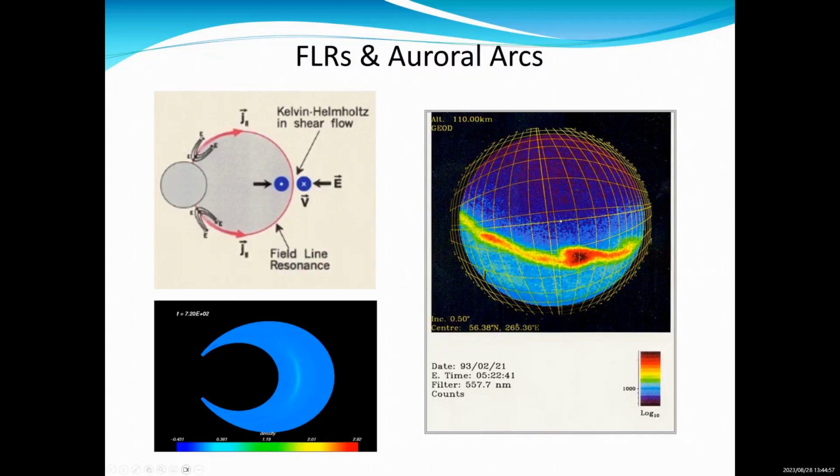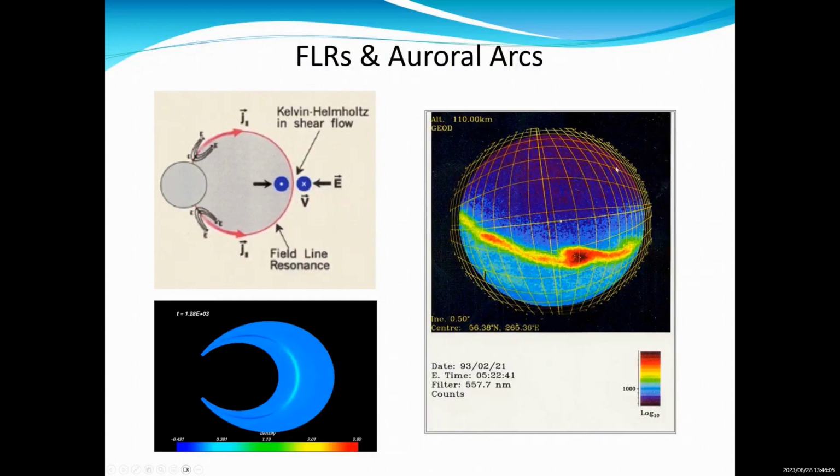What I'm showing here is the density perturbation associated with the field line resonance. You're not seeing the waves, you're seeing how the plasma responds to the wave. Plasma is flowing outward and building up in the equatorial plane and creating a density cavity at lower altitudes. These density cavities are a common feature of discrete arcs. So you get this density cavity naturally through the formation of a field line resonance.